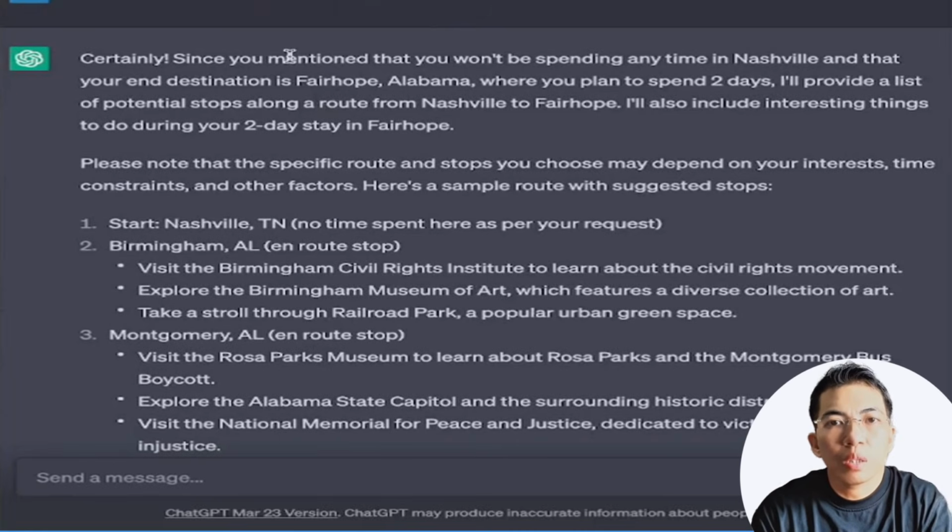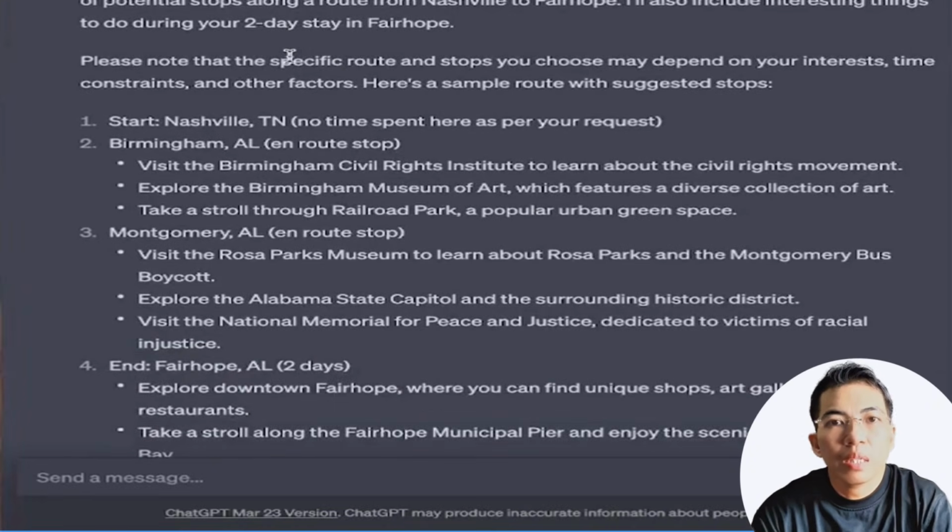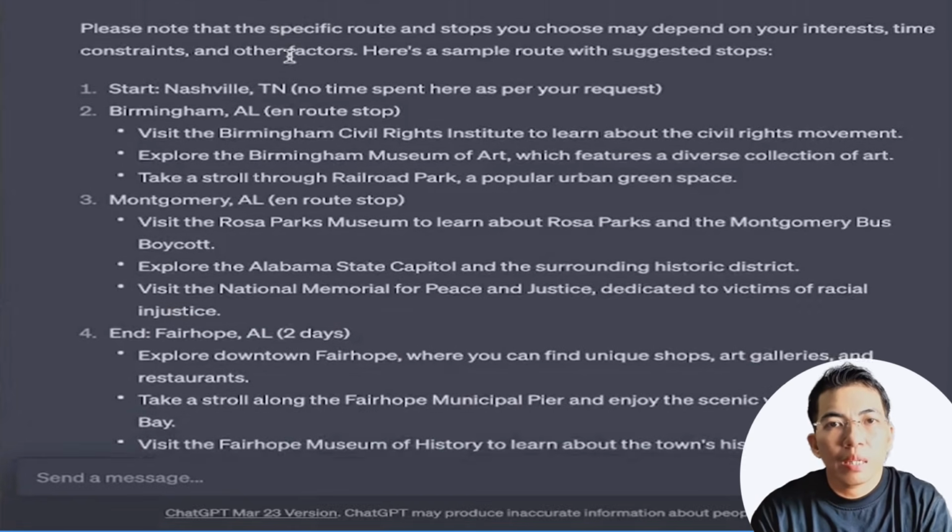is, I want you to complete it. Tell me where to stop in between, and I'm indicating I want to stop twice. I'm willing to make 2 stops in between, but I don't know where. You fill in the recipe that gets me from Nashville to Fairhope and has 2 stops in between. And it understands this. Dots are a natural way that we can express something we don't know. It understands that, and it fills in the recipe.